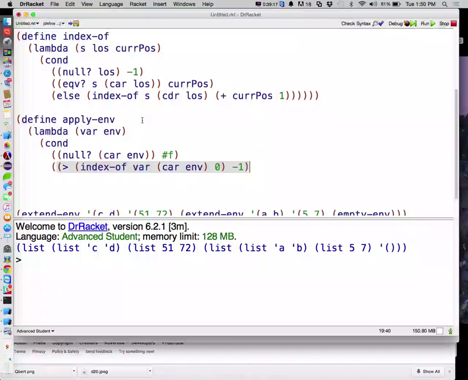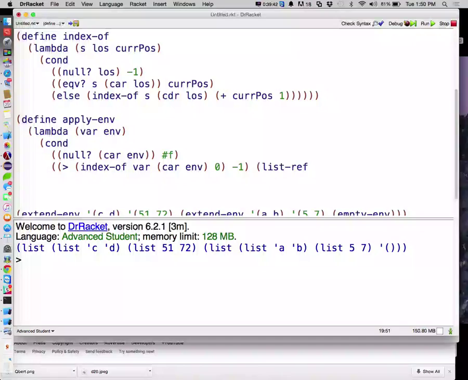And if it was found, we should boil down to the same position inside of that guy as whatever's returned by index of. So we're going to boil down to list ref. Does it take the list first and then the index, or the index and the list? I think list then index.